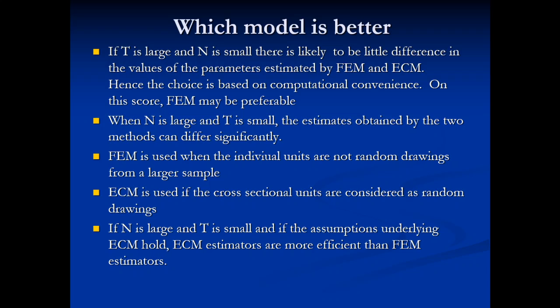If N is large and T is small, and if the assumptions underlying ECM hold, ECM estimates are more efficient than FEM. So if N is large, you have 30 cases and only 2 time points, then it is always better to have ECM estimates. Okay, so from this portion I won't ask for the exam, but when you are going for your UGC or other exams, please have an understanding to write the objective part of this.